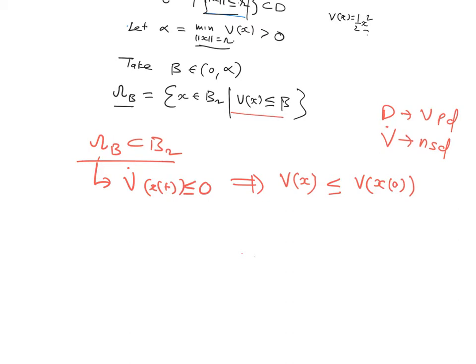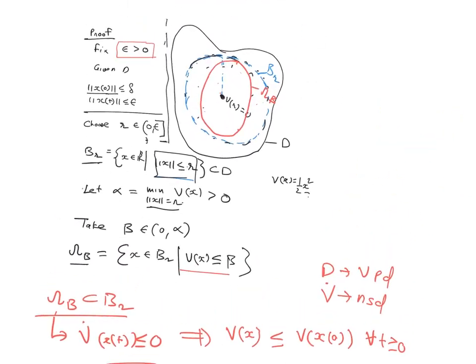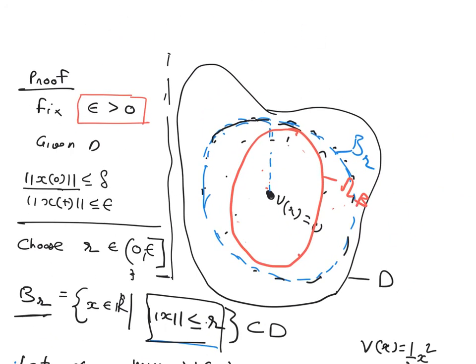So having said that, for all t greater than 0, if you are in beta here, somewhere here, that means V of x0 is something, and then V dot is negative semi-definite. That means if it is negative semi-definite, you will be on this kind of curve, energy curve, energy level, right? This whole ellipse can be considered as an energy curve. You will at least stay there, or you go below, but you will not come out of it. So that's the kind of logic we have here.